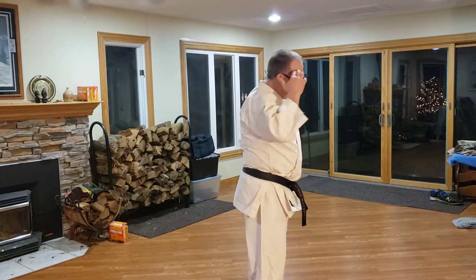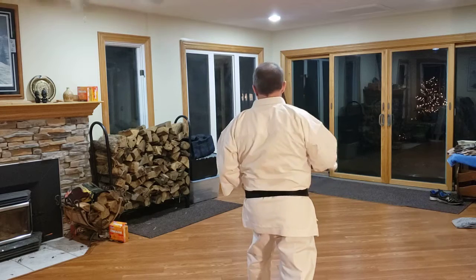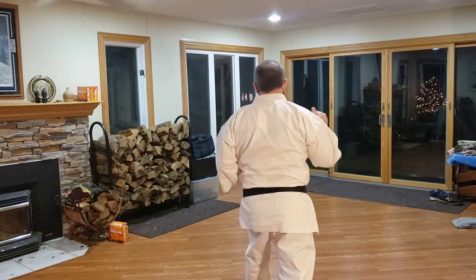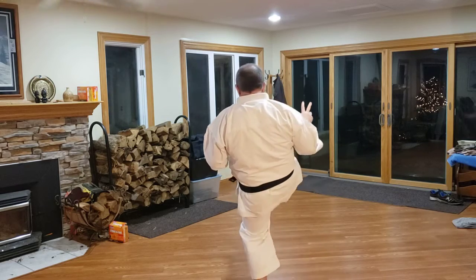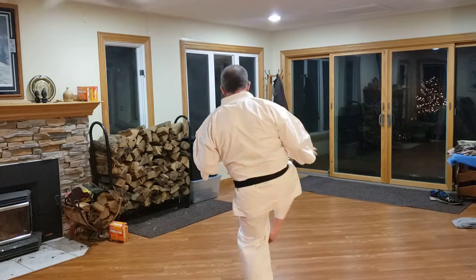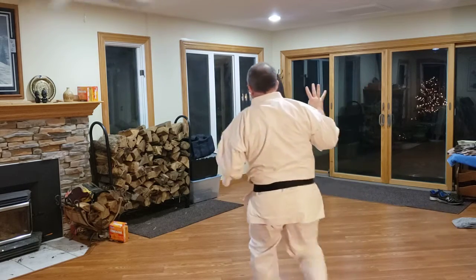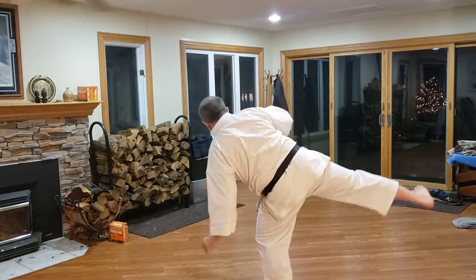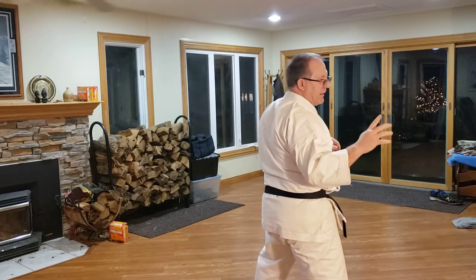All right. Here we go. Switch feet to whatever foot you weren't doing a second ago. Front snap and come back. One, snap, back. Two kicks. Two, snap, snap, back. Three, snap, snap, thrust. Four, snap, snap, thrust, forward, back. Then you should do that 4 or 5 times.